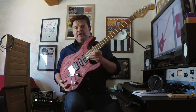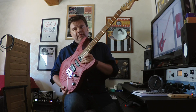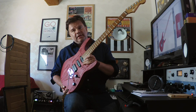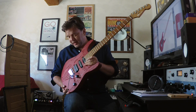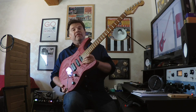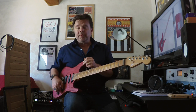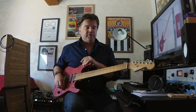So the latest guitar I want to look at is this LTD DK24 caramelized neck with a red ash body. So this is a limited edition. It's just come out, just hitting stores as we speak. So I'll have a look at the spec for you. We'll have a chat about it. We'll go through it. And then I'll do a few playing examples, a few clean, a few dirty, show you how great it sounds and how versatile this guitar is as well.